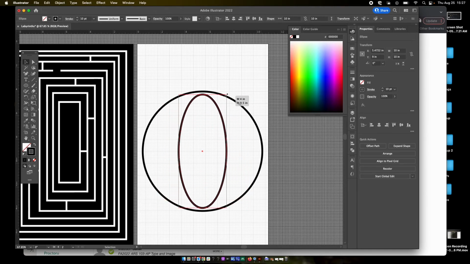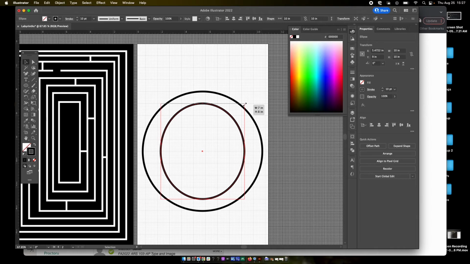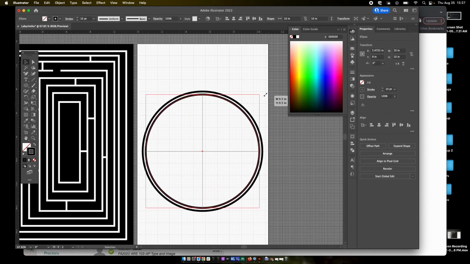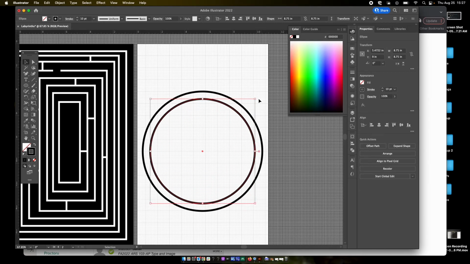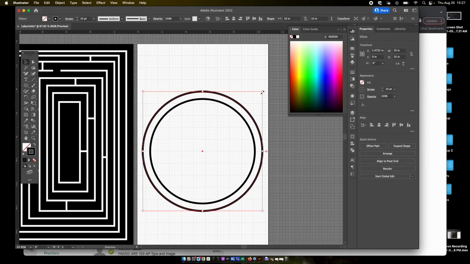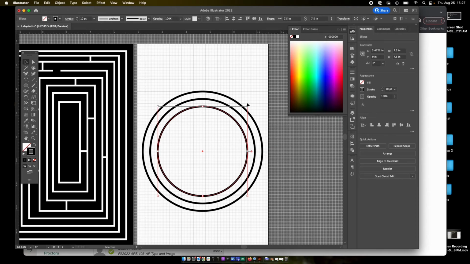Now, of course, it can still be stretched, so we don't want it to stretch. So while I'm holding Option, I'm also going to hold down Shift. When I'm holding Shift, it will scale it proportionally as a perfect circle. So now I can let go, and I have another ring inside. Now I can press Command-Shift-V again. I've just made another circle. I'm going to do the same process: click, drag, Option, Shift, holding down, for the second or third circle. Same process, Command-Shift-V, clicking, holding Shift and Option.